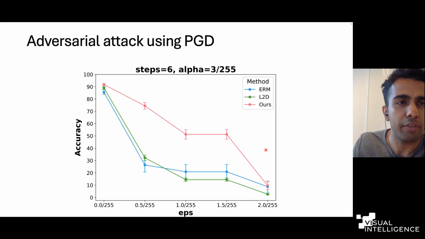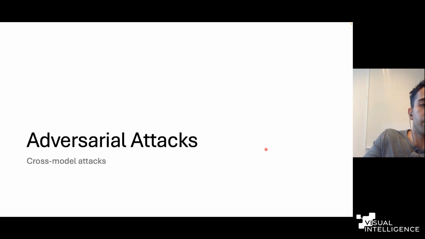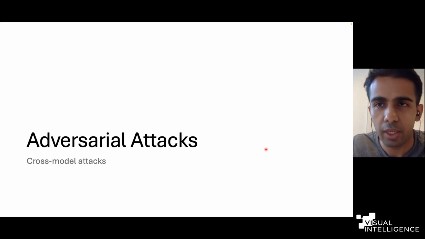This is one way to look at adversarial attacks, but the more interesting one for me was to look at cross-model attacks. In cross-model attacks, what we're trying to do is generate images using a model trained on one method, and then test those images on other methods. In this way, we are comparing methods head to head against each other, so we can see if one method can attack another method in some sense.